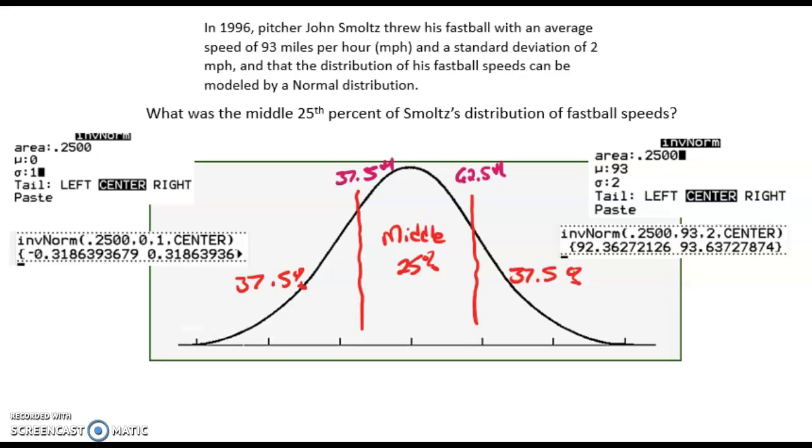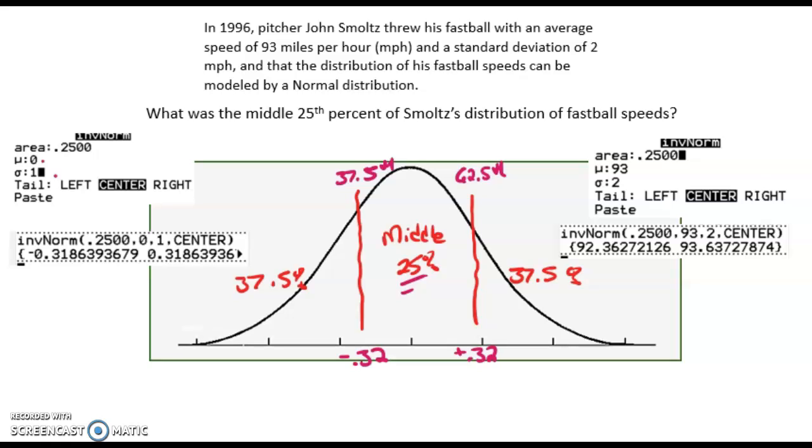So watch this. If you're using technology, I want the middle 25%. So I'm going to go 0.25 right off the bat. This is the standardized look. So 0 and 1, which means I'm going to find my z-scores here. Going for the center, because I want the middle 25%. Look at this. If you really want to know the z-scores, it's going to say, hey, this is going to be negative 0.32, and this one's going to be a positive 0.32. And expect this anytime you're in the middle. You should see that symmetry. So if this one's negative, that one's going to be positive. It should be the same numbers. So if you wanted the z-scores, that's a good way of doing them right there. Again, you're going to plug in 0 and 1 into the calculator.